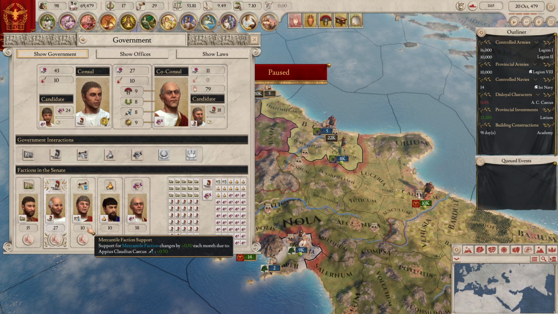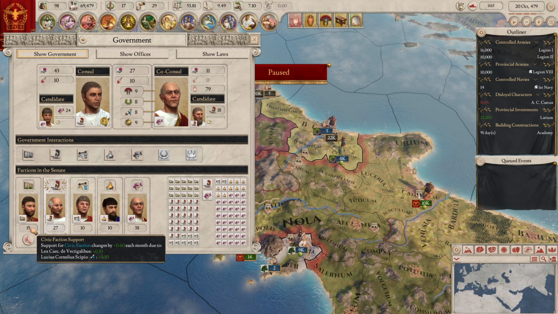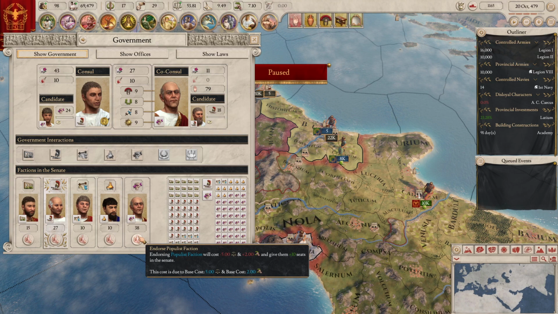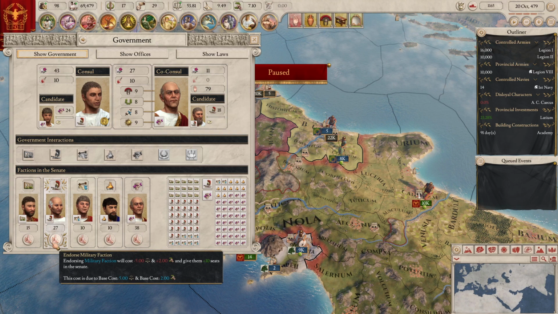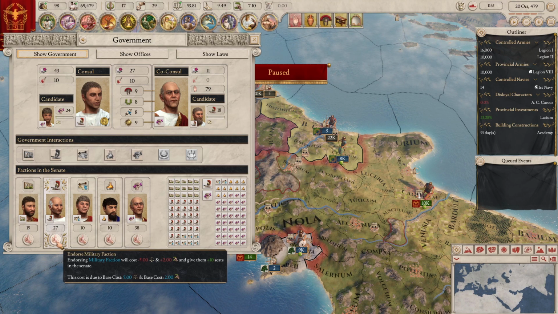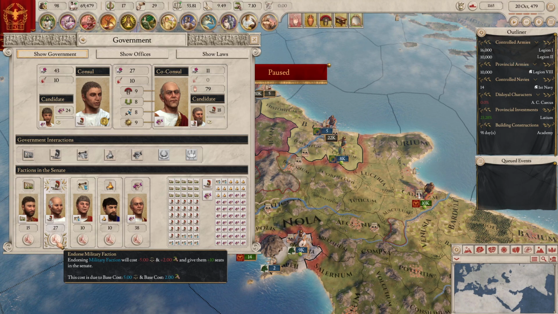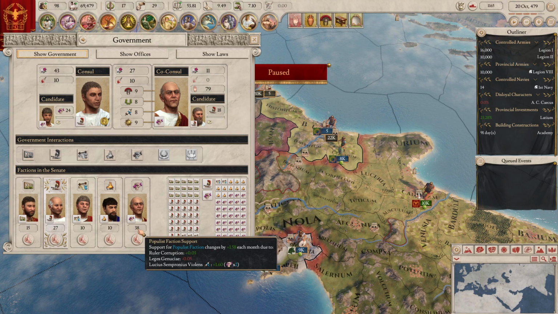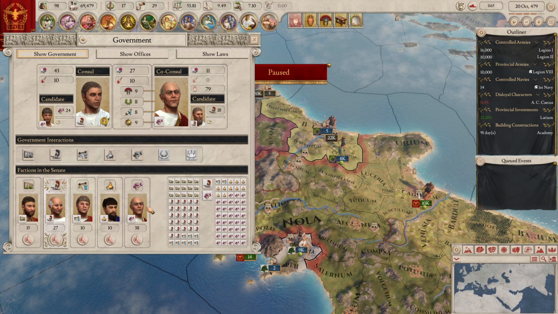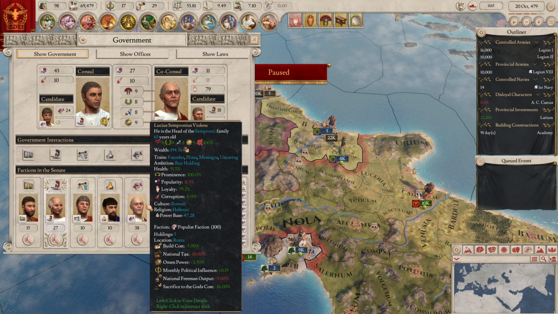They get 0.60, they get 0.5. And we're going to get a populist in power next, which I really don't want. I could spend a little bit of stability and political influence, tyranny, to endorse another faction and just get rid of some of the populist seats. If not, we'll just probably have to go with the populist until the next populist leader is in place, because when he dies it'll be somebody else.